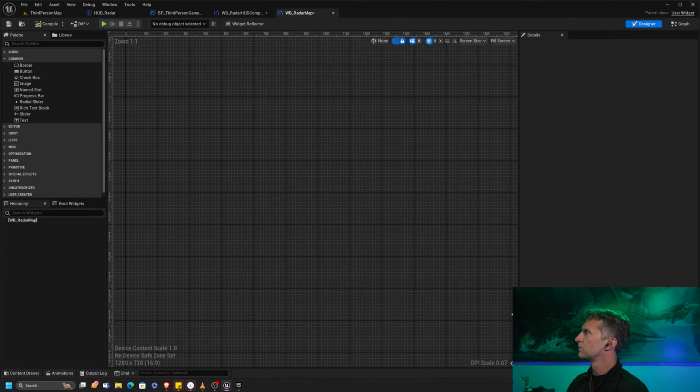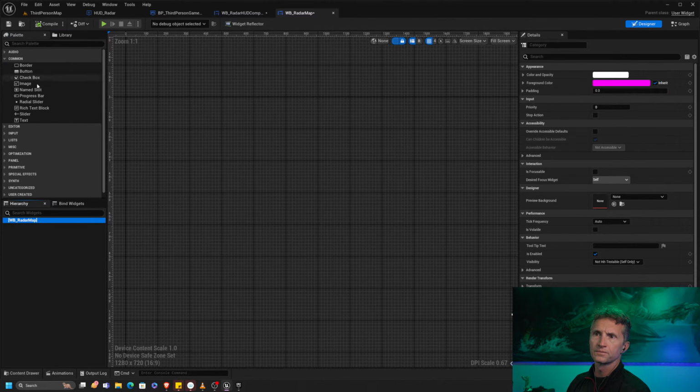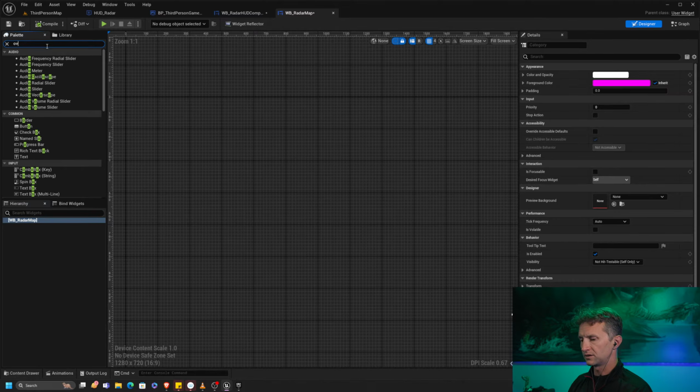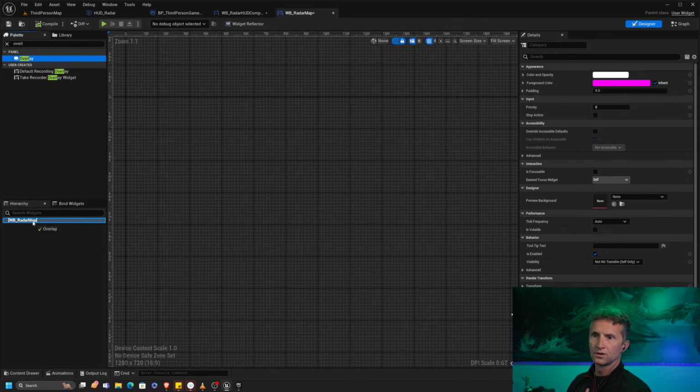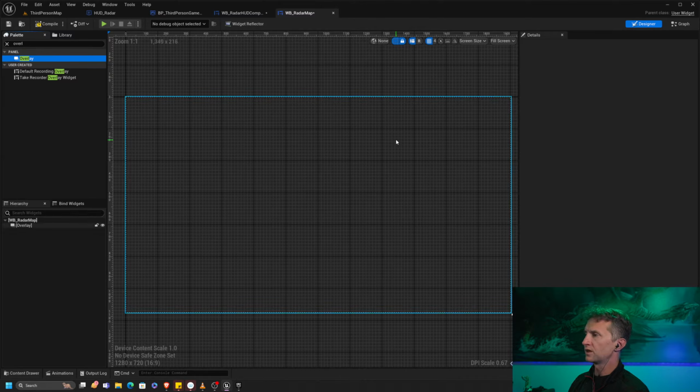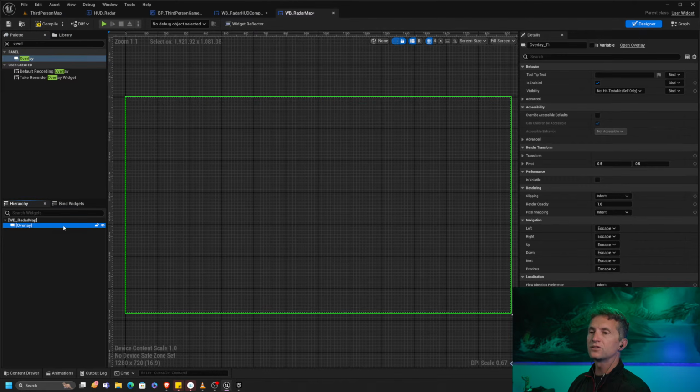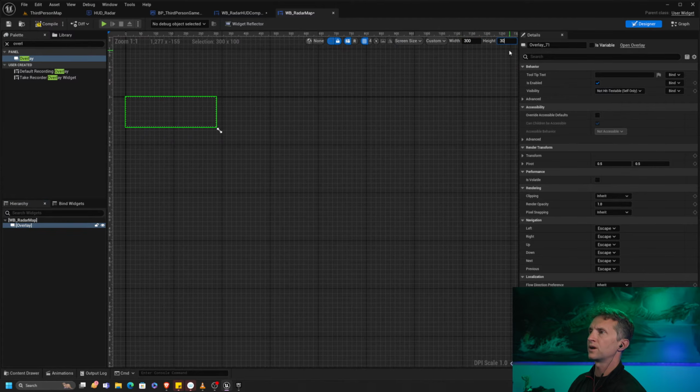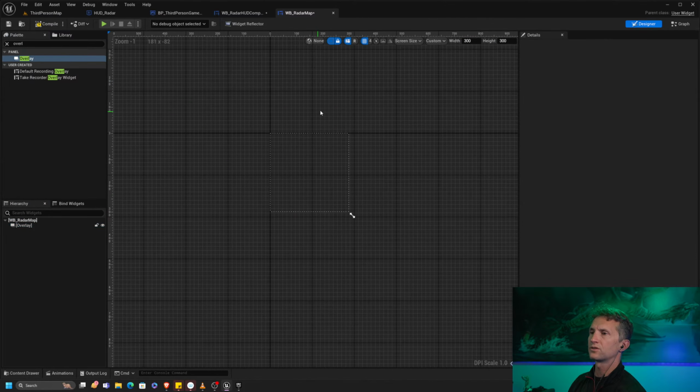And this one, what we're going to do in our radar is we are going to add in an overlay. So the way this works is you basically layer in, if you've ever done web development or anything like that, you basically use these panels as kind of like templates and placeholders, and then you add things to it that you need. So in this particular case, we have our widget, our overlay, and inside of our overlay, and let's go ahead and change the sizes. I'm going to change this to custom to be 300 by 300 because this is going to be the final size of our radar.